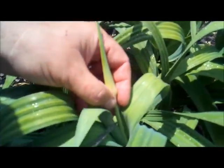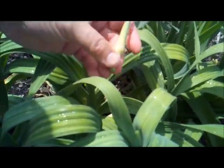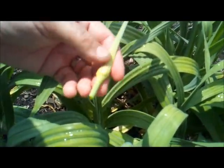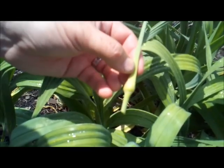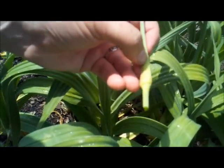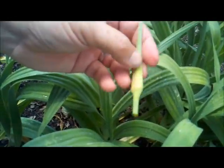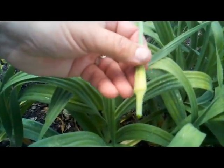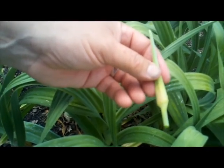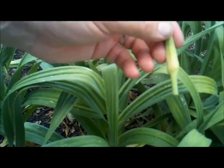What you want to do is get in here with a knife and cut it off, because you don't want your garlic plants going to bloom. When you do this, it actually sends the energy of the production of this seed head back down to the bulb, and it expands the size of the fruit — your cloves of garlic. So don't let it come to seed; cut the head off.